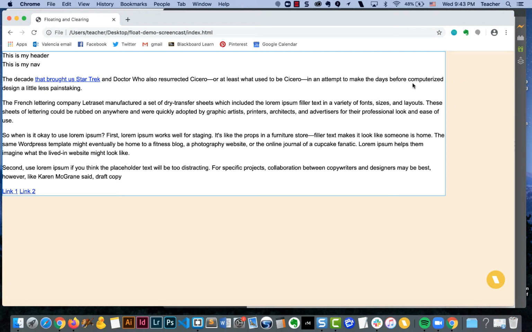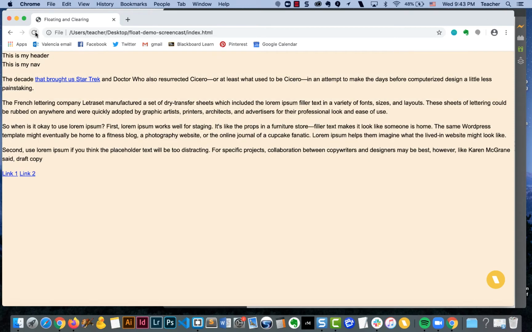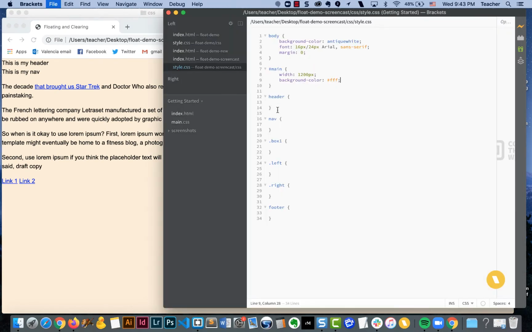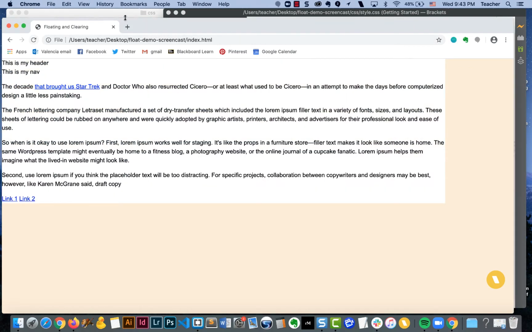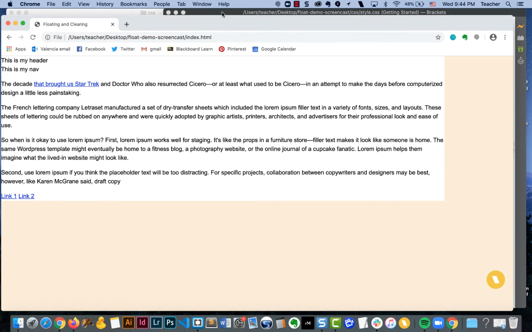If we take a look, it now will basically show that background color different from our body's background color. And then we also have this blue line, which is more of a Brackets preview. I think if we refresh the page, it just goes ahead and breaks everything. It's because I just haven't saved my file. So we'll go ahead and save. We'll refresh one last time.